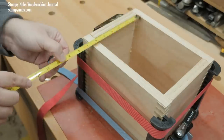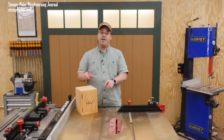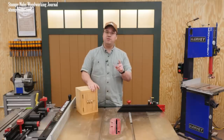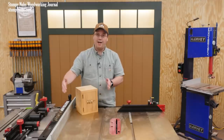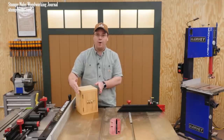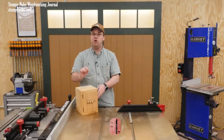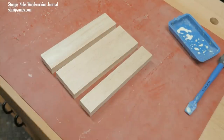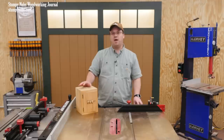Next, measure the inside of the box, cut a back panel that fits right inside, and glue it in place. Then cut out another piece, but this one has to be a sixteenth of an inch shorter than the box's inner height and a quarter inch wider than the box's inner width — that's going to be your door. Make it a quarter inch wider than the box's inner width to account for the saw kerfs when you rip that door into three pieces. The left piece should be one and three-quarters of an inch wide, the center should be two and five-eighths of an inch wide.